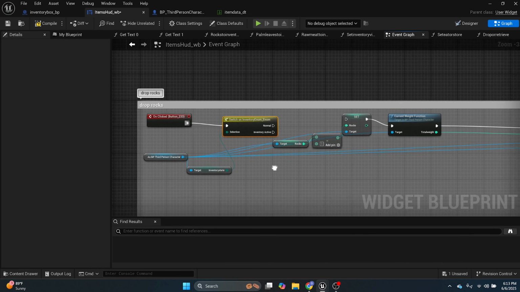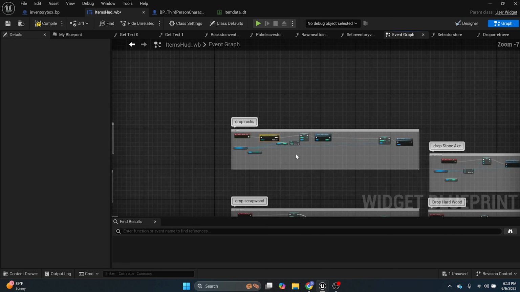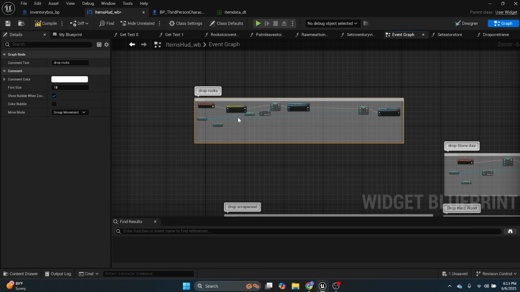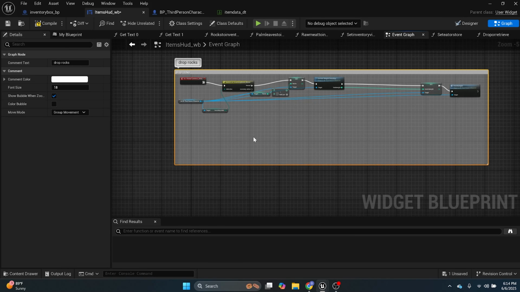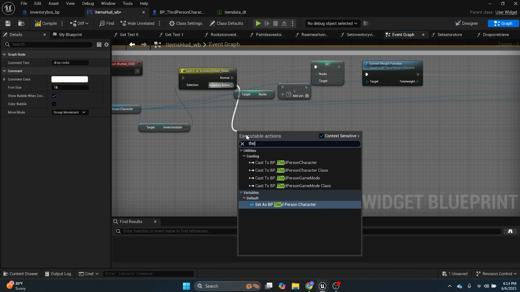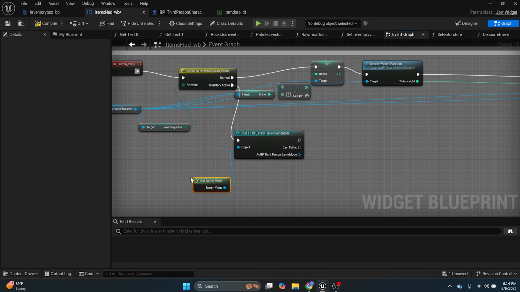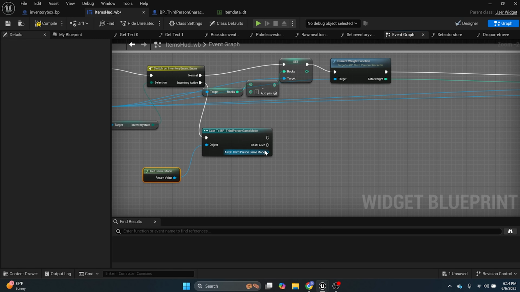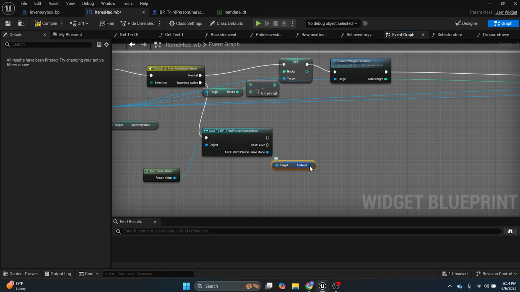So now we can say, if it's normal, yeah, we want to drop it, right? But if the inventory is active, what we want to do is retrieve that item. So let's write some code to retrieve that item. The way we'll do that is we're going to basically get it from the inventory box. So we have to get to our third person game mode. So third person game mode, get game mode. Okay, and basically we got to see if they have it in there. So let's go to all items, get all items, split that open.